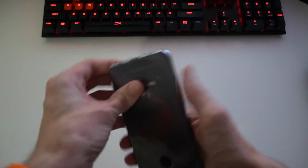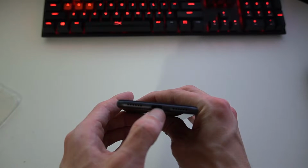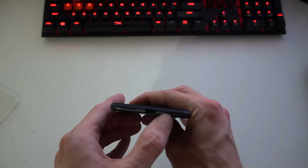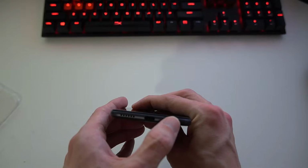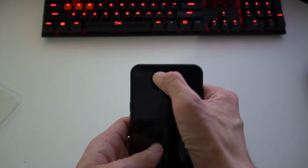So we're gonna get back to the device and we're gonna kind of look all around it. Let's get the case back off again. Alright, so at the bottom, you're looking at USB Type-C, 2-speaker grill. One of them is most likely on the right-hand side, so in all reality we're looking at 1 speaker. Front-facing camera, which I believe is 8 megapixel. I'll get to that in a sec.